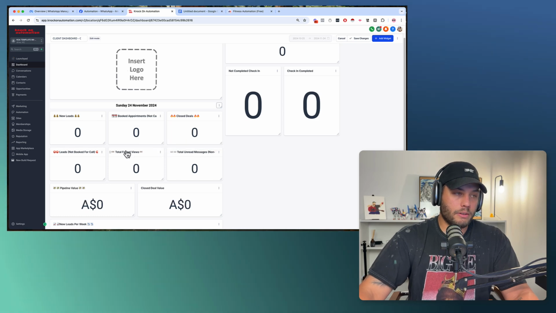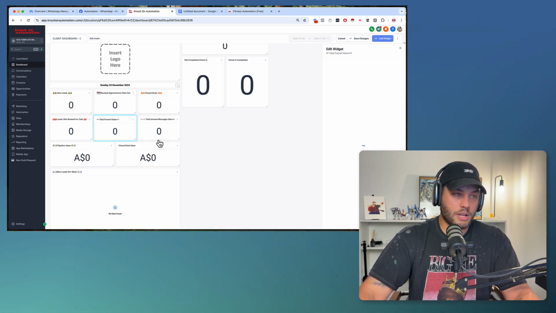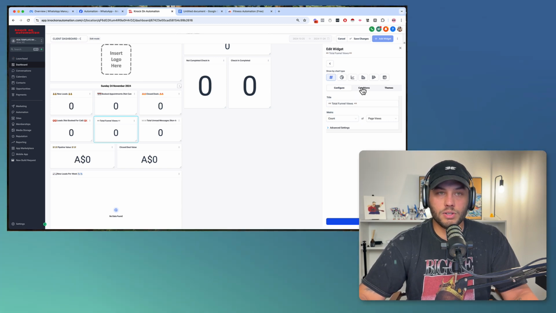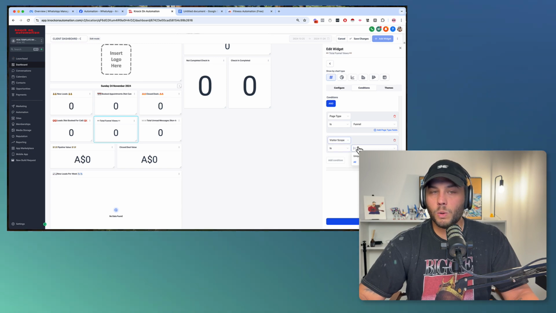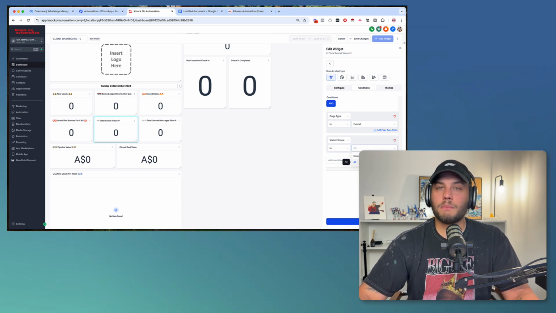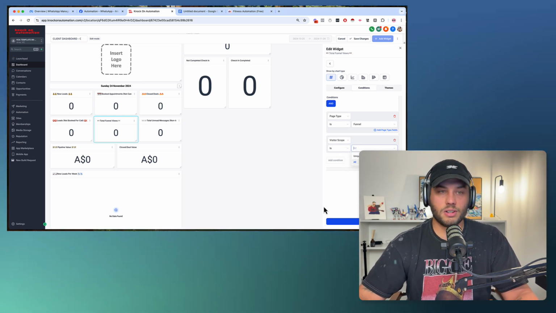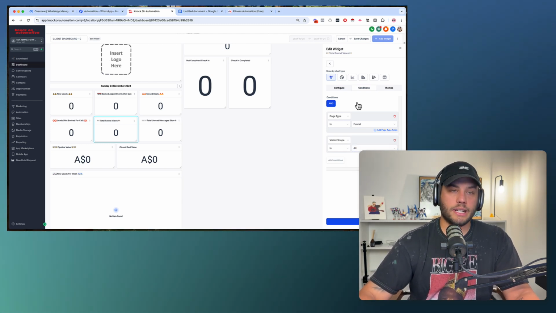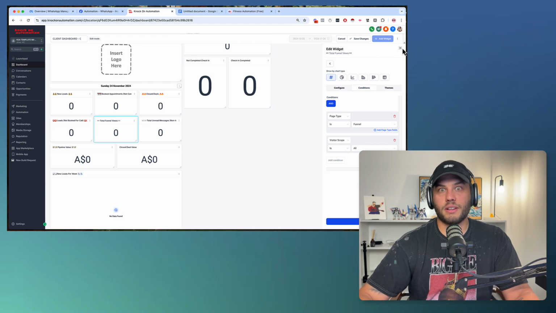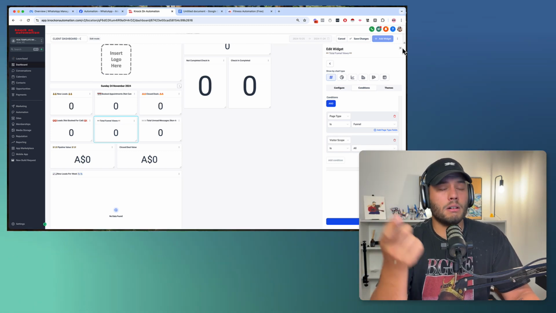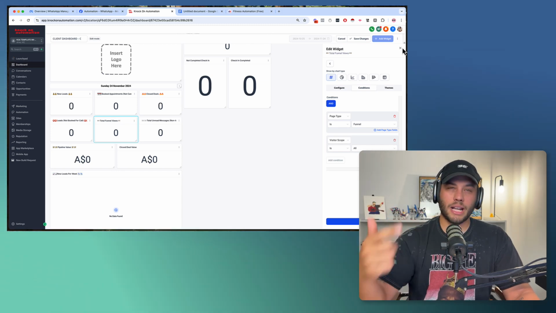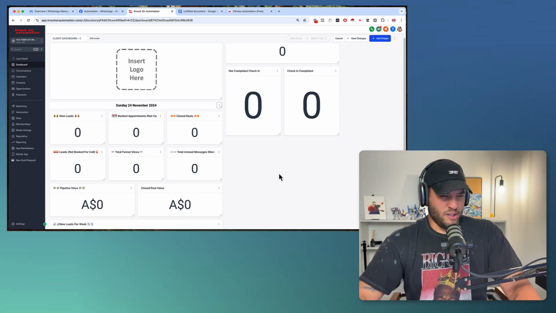All right, just quickly, I realized I didn't go over total funnel views, so I'll just edit this and show you really quickly. Total funnel views is count of page views, and the conditions are page is funnel, visitor scope is all. Visitor scope only means: is it the same person coming back to the page 100,000 times, or is it a unique person coming back? You can track both of these. I just go with all, because most of the time it's not the same person coming back and back, unless you have a VSL, and unless that VSL is some kind of education style VSL and people actually get value from it. I wouldn't stress too much about it.